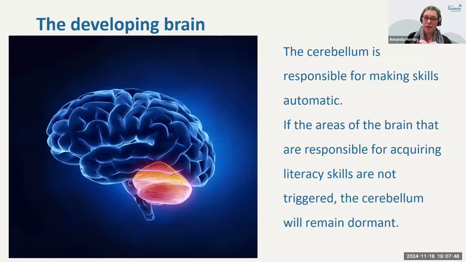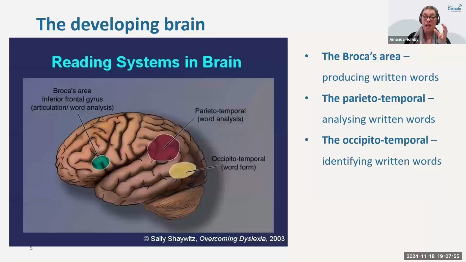When we think about our dyslexic learners, we know that this left side of the brain is less active with dyslexic learners than it is with non-dyslexic learners. Very often they have more activity on the right side of the brain. So when they start to learn to read, we know that at the very beginning, it's very multisensory. They use a lot of their modalities and their senses. And because there's lots of activity, the cerebellum can build the neural pathways and that skill can become completely automatic.